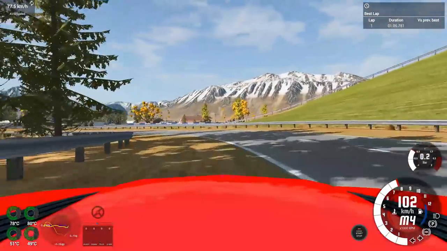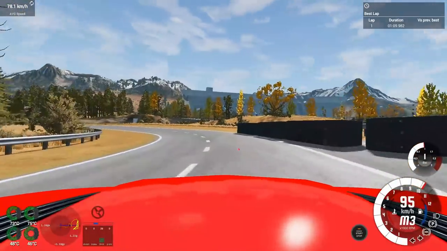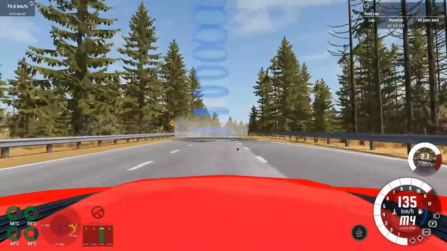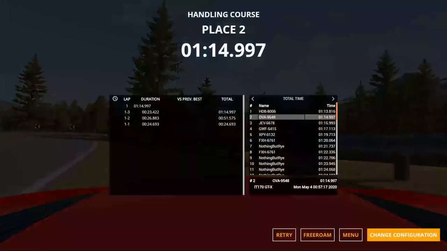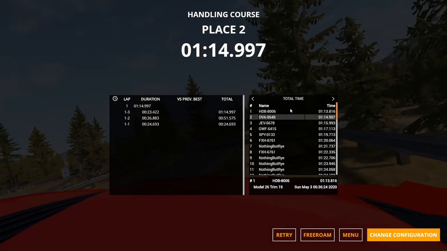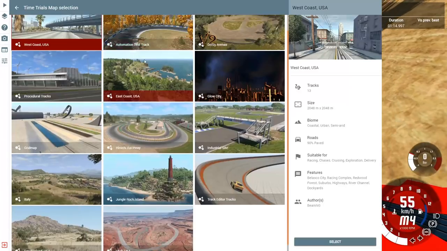It's much harder to drive this car fast. I think we'll actually jump into the automation test track with this thing and just sort of see what we can do, because why not? So 14.9, is that my best time? Pretty much one of the best times. Not even the best time as my best car, which was an NA, I think, 4-cylinder with about 500 horsepower. We're gonna hop, let's do this last time. Let's hop into the test track.